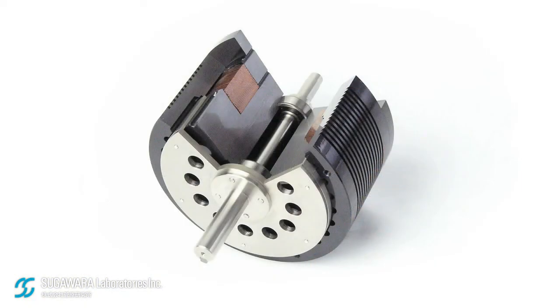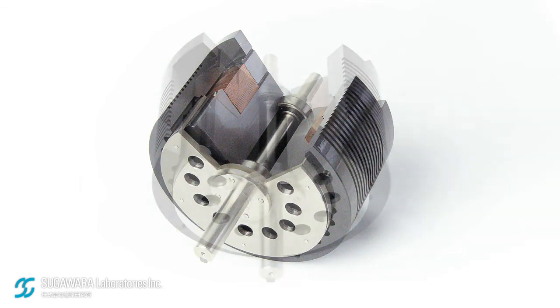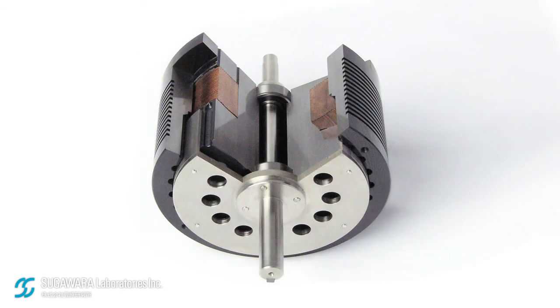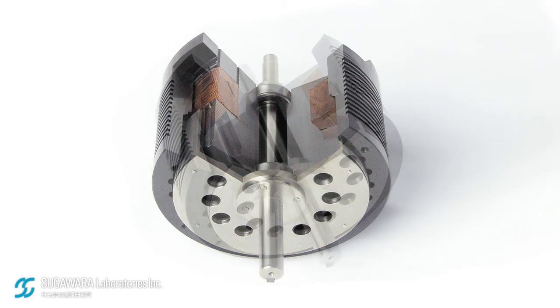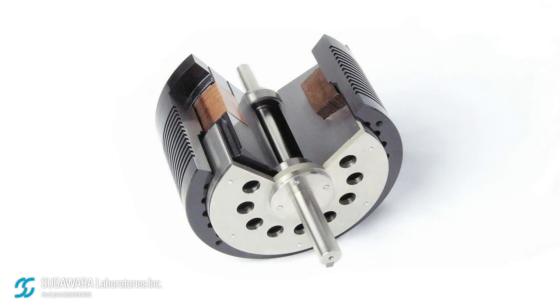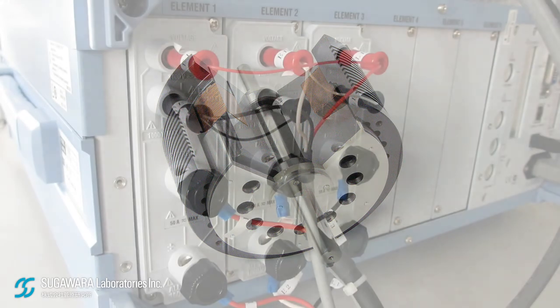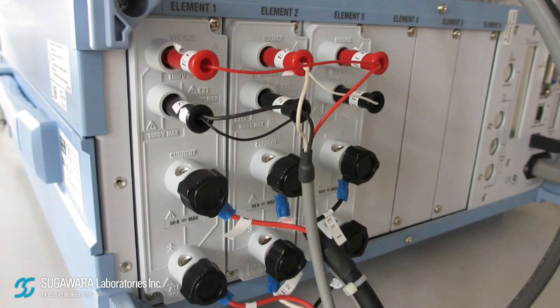The non-contact long-life hysteresis brake of time-tested reliability ensures stable torque control independent of speed. Connect the motor and power supply with the power meter, the WT1800. The WT1800 with up to six measuring elements enables easy operation of inverter efficiency testing.